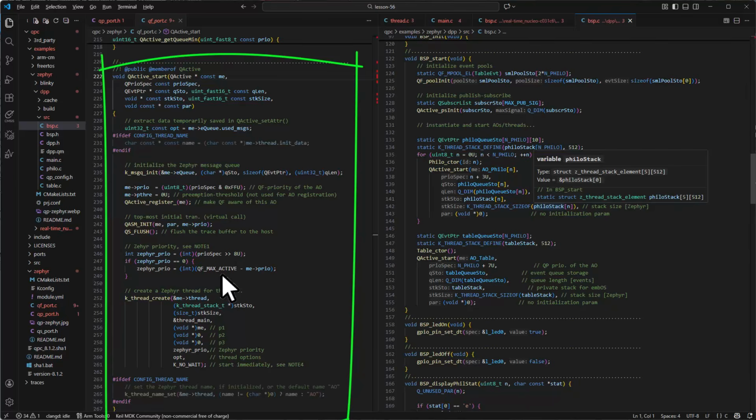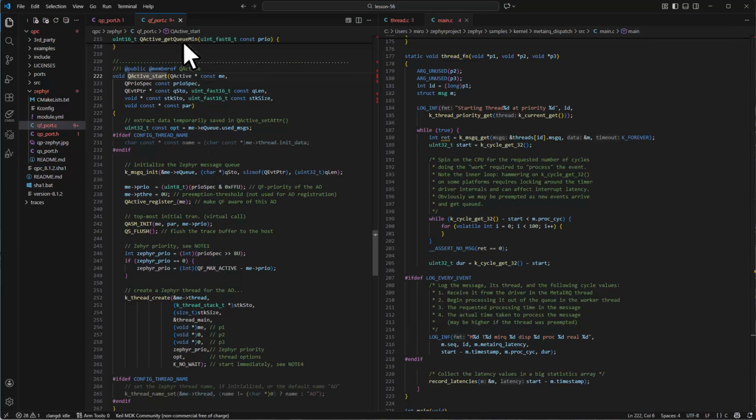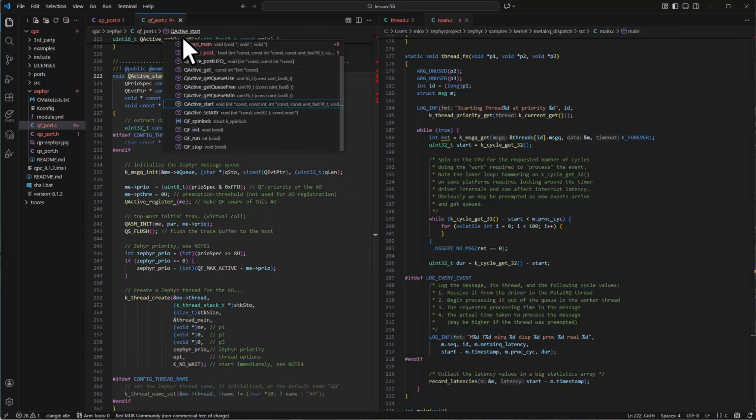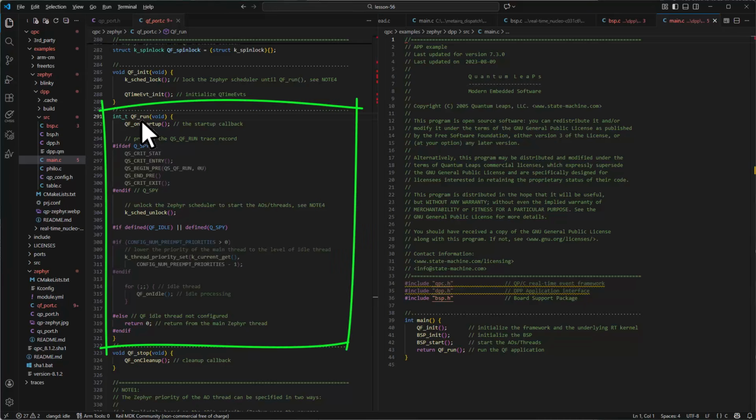And the last function in this QP port I'd like to explain is QF_run, which transfers the control to the framework to run the active objects. An interesting aspect here is the optional implementation of the lowest priority idle thread, because Zephyr does not provide any access, such as a callback, to its own idle loop.